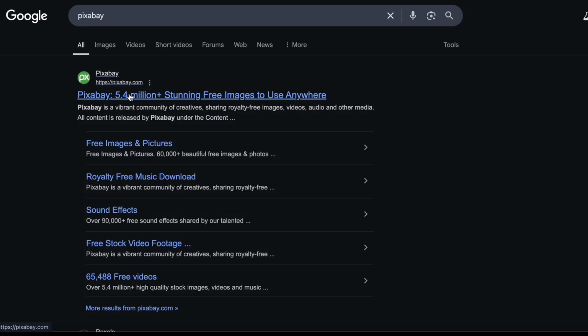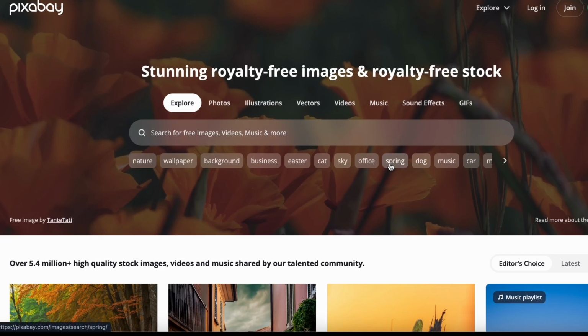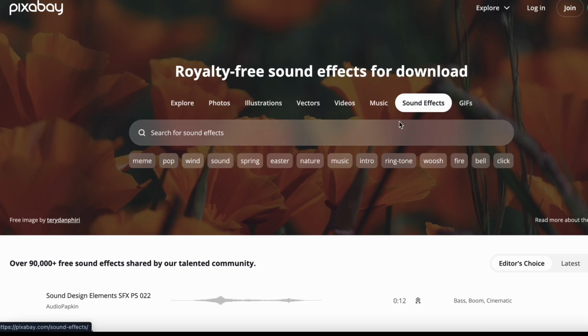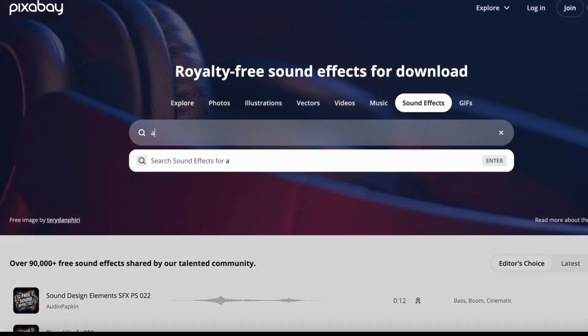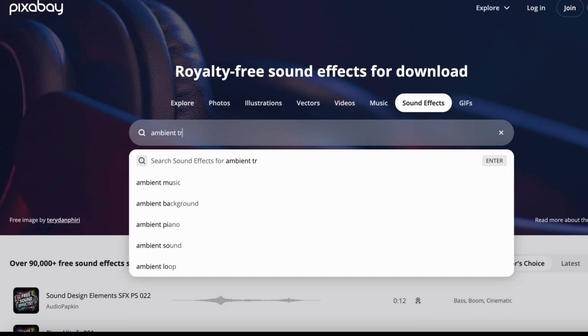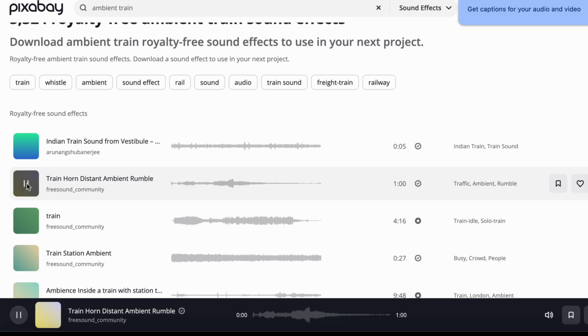Okay, many of you know Pixabay. So what we're going to do over here, we are going to come over to sound effects, then we type for ambient train. Okay, this sound is perfect, so we are going to download this sound.